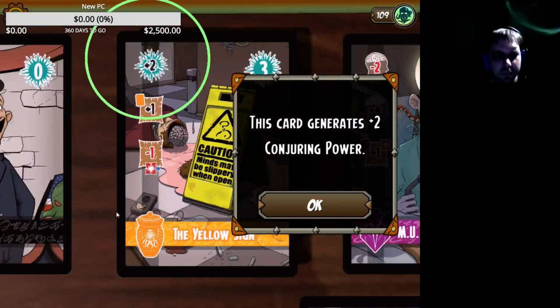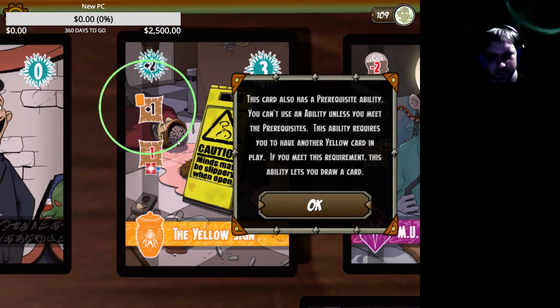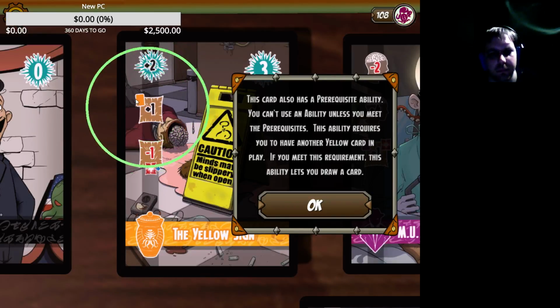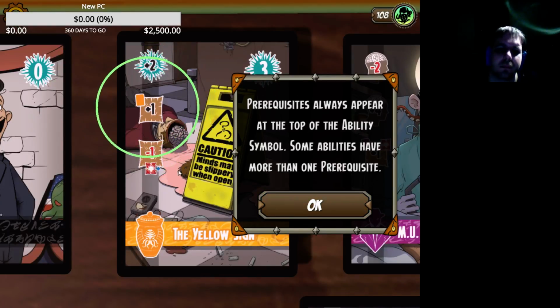This card generates +2 conjuring power. And we want a lot of that. This card also has a prerequisite ability. You can't use an ability unless you meet the prerequisites. This ability requires you to have another yellow card in play. If you meet this requirement, this ability lets you draw a card. Which we want a lot of. Prerequisites always appear at the top of the ability symbol. Some abilities have more than 1 prerequisite. Which is simple enough.